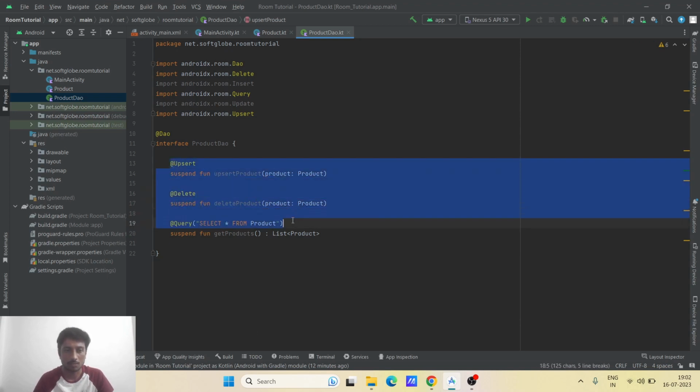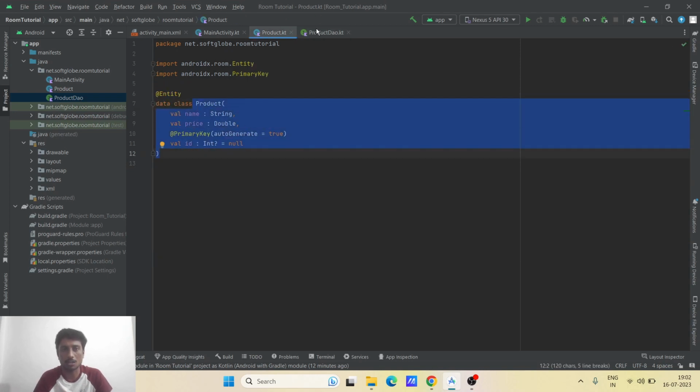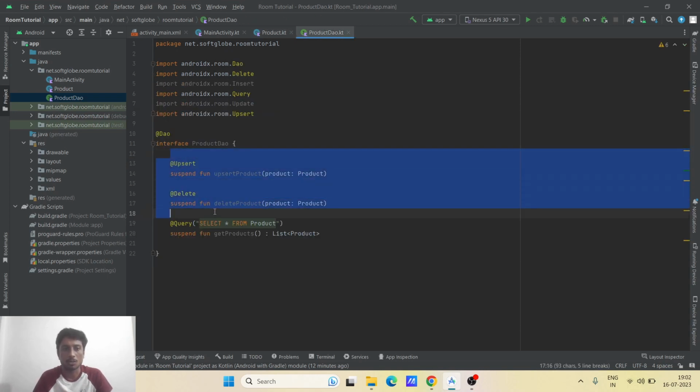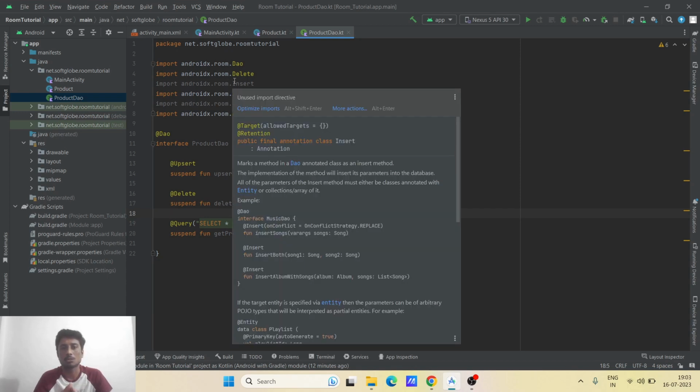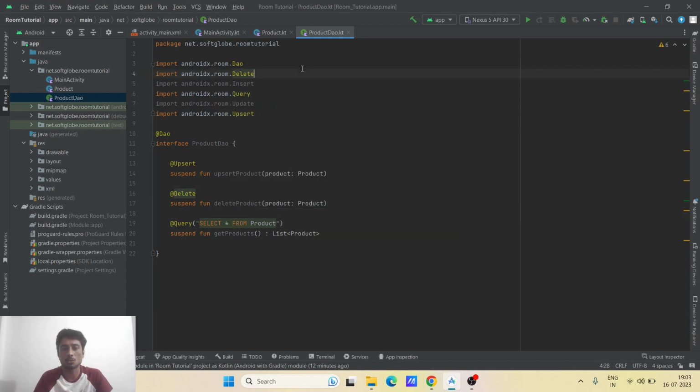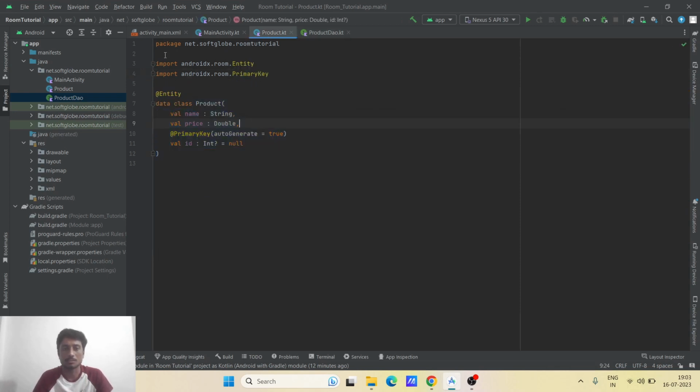So let's say we have covered all these CRUD operations, and we need another class here for declaring the database, because we have declared a table, we have declared the product data access object, but we also need a database class, because one database can have multiple tables, and the database should know about them.